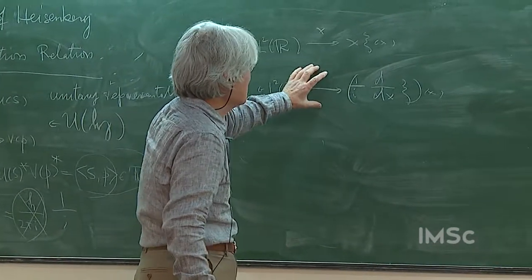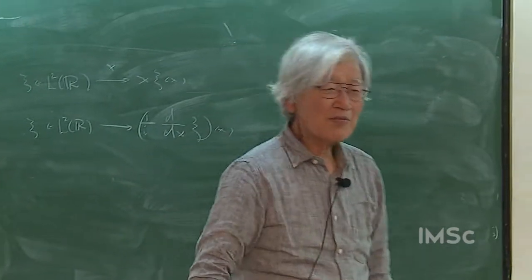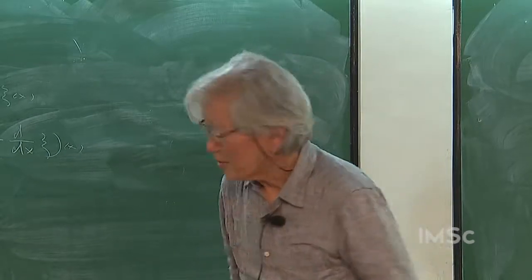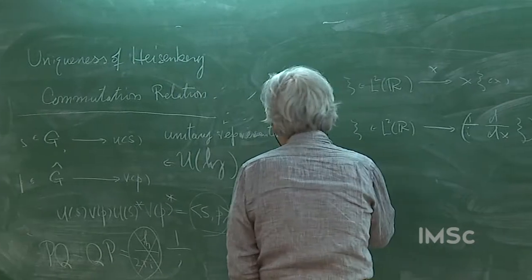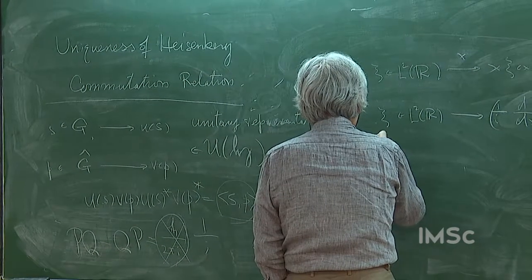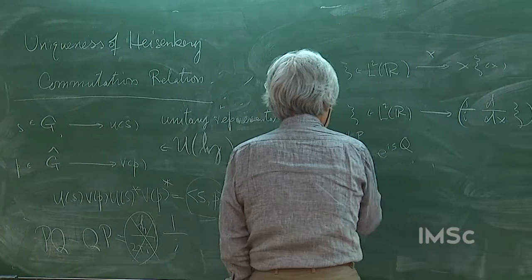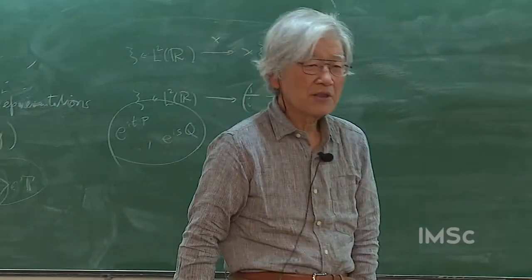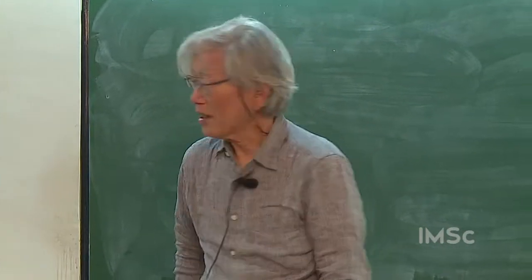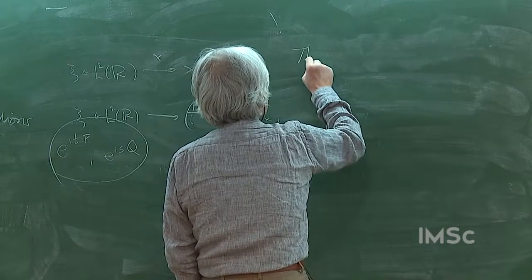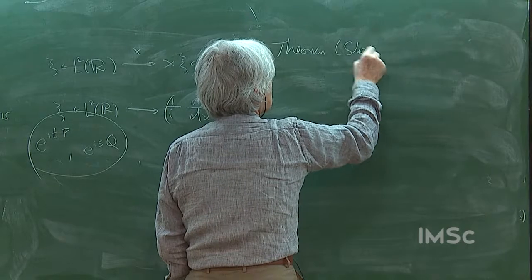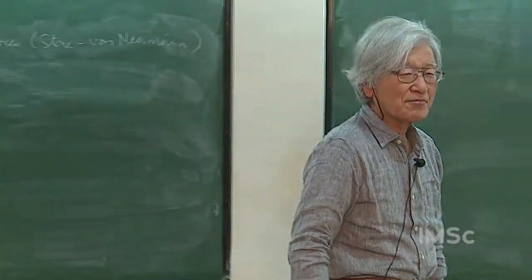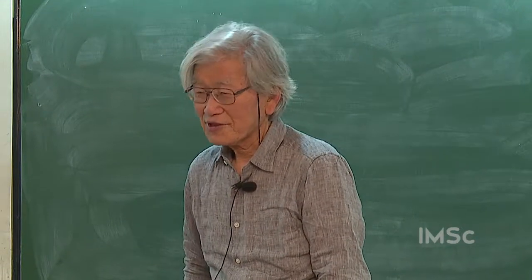All right, this certainly satisfies the Heisenberg commutation relation, but the question is, is it unique? In the unbounded operator form, it is not unique. But Weyl and von Neumann and also Stone, instead of this P and Q, use e to the itP and e to the isQ, and then this becomes e to the ist in the commutation relation. This is the theorem, named for the uniqueness. Possibly Weyl's name might be added for justice, because he also explored it.